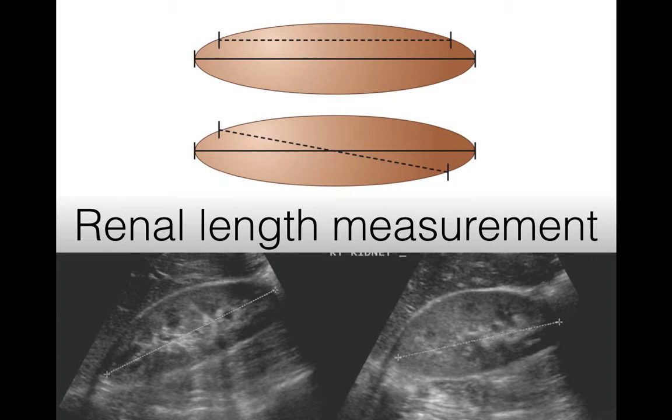If you are trying to measure, the measurement is also a problem. For the adult, the longest part, the average length should be 10 centimeters, and depends on the size of the patient. But for pediatrics, from the smaller one to the bigger one, it would be difficult for us to remember the actual size. But when we are trying to measure anything, we are trying to measure the actual length, just like this length, instead of this, which is an underestimate. So you have to scan for the longest part of that structure. This is the kidney.